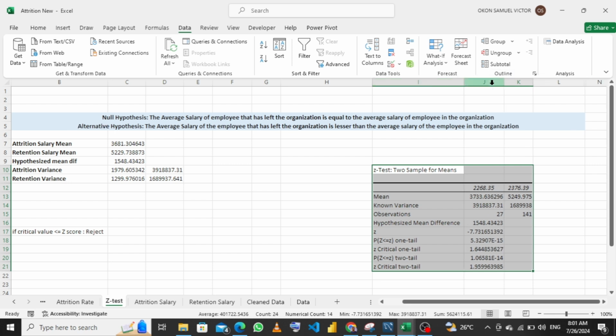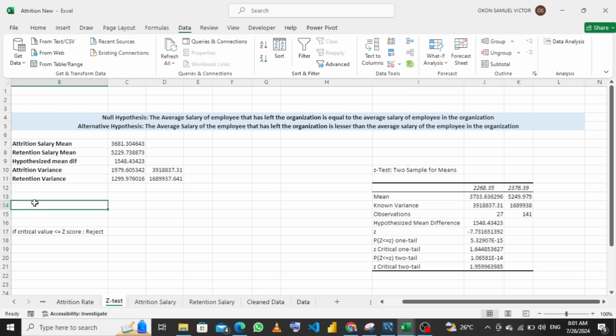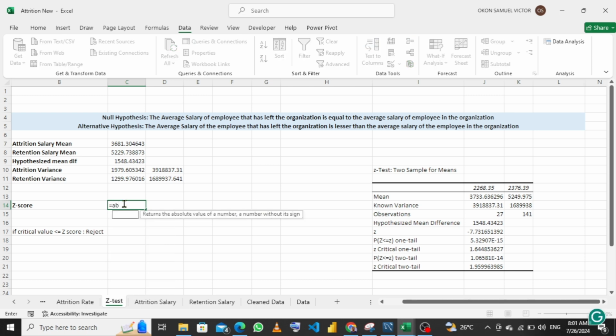So like we did the last time, let's come here and put in our Z score. So what's our Z score? Our Z score is equals to ABS, tab. So we'll select this, close the brackets, divided by 2, then hit enter. So what's our critical value?